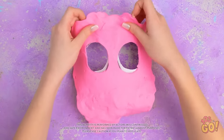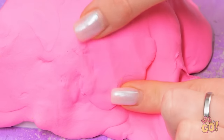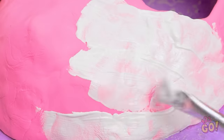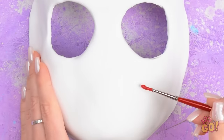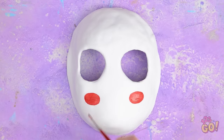Now I'll lay modeling clay over it and press it into position — I want to cover the mask. I'll smooth out the clay, make it even. That looks about right. Now I'll paint it — I'll start with white paint. I'm enjoying this, it's relaxing. It's gonna be a masterpiece! Once it's ready, I'll get some red paint and apply it to the cheeks. I love this color! Everyone likes rosy red cheeks!